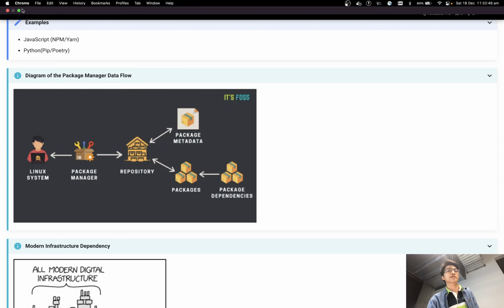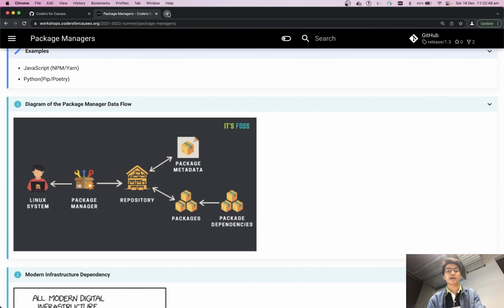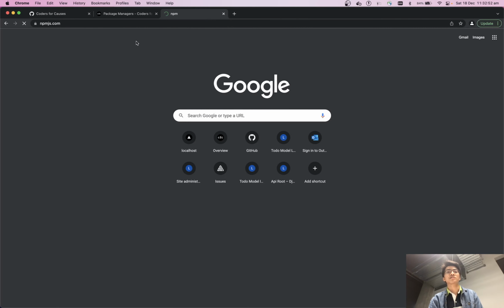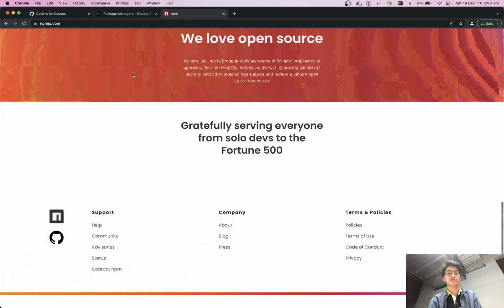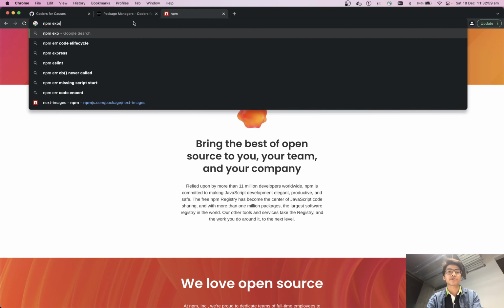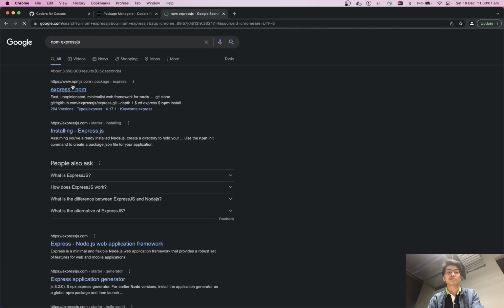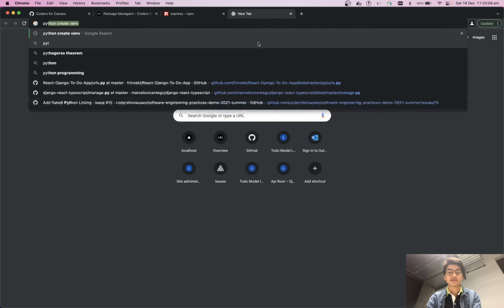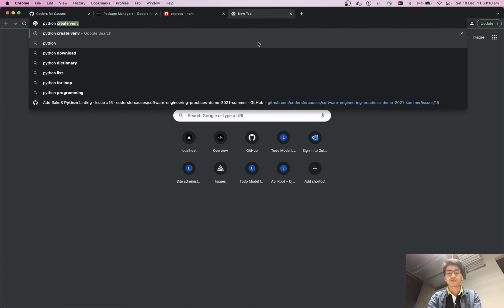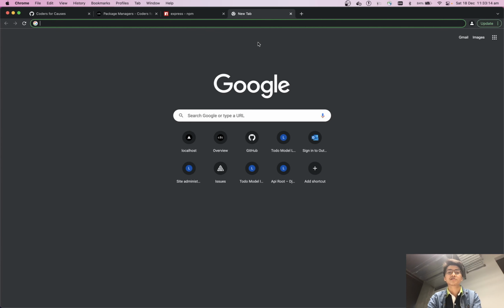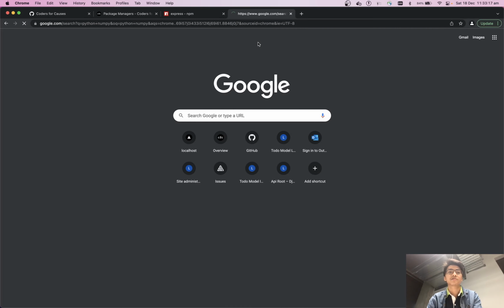Just to give some examples, you have npmjs.com, which contains a fair bit of libraries that you may be able to use. So when we say, for example, npm express.js, it's always going to give you the npmjs thing. There's also Python.